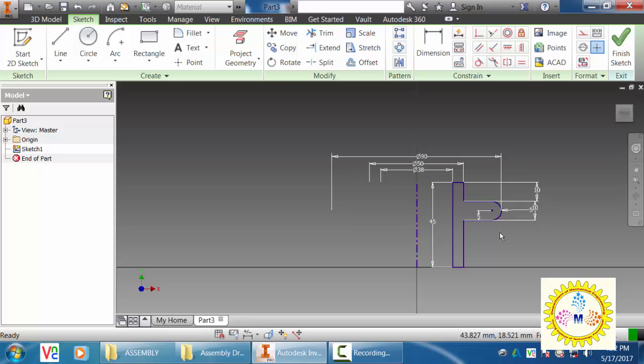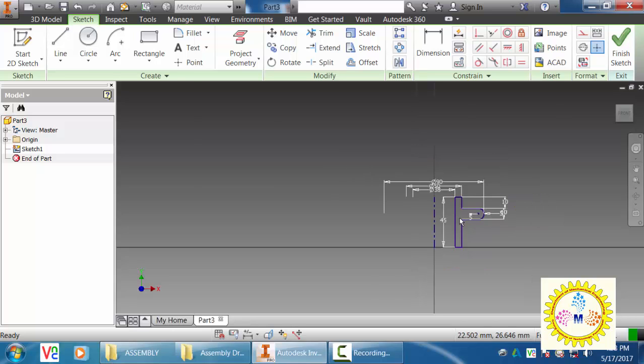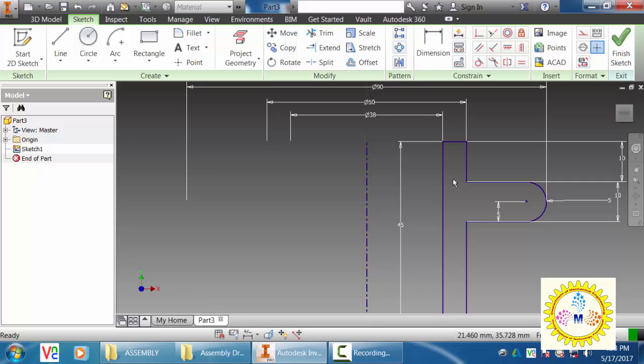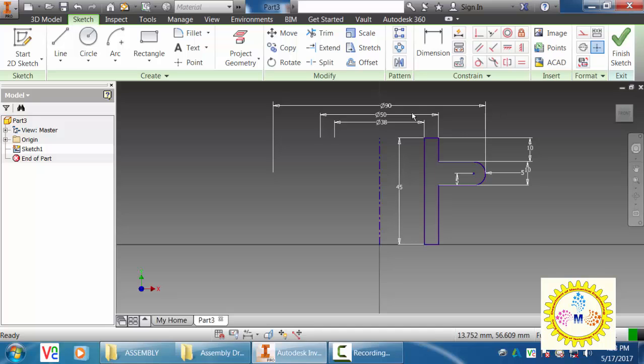Done. So this is 90, this is 50, this is 38, 45, 10, 10. So I think I have given the proper dimensions there. 50, this is 38, this is 90, 10, 10, 45.